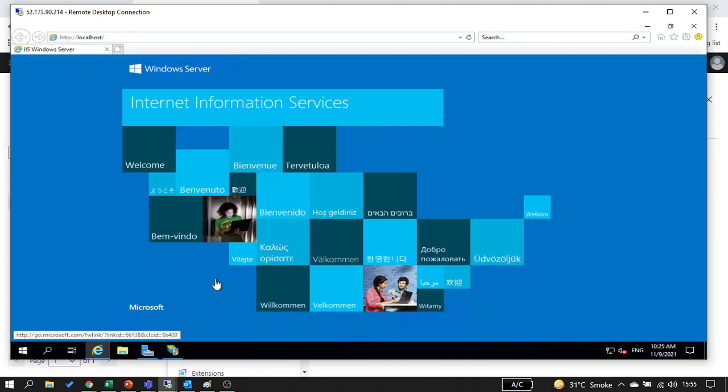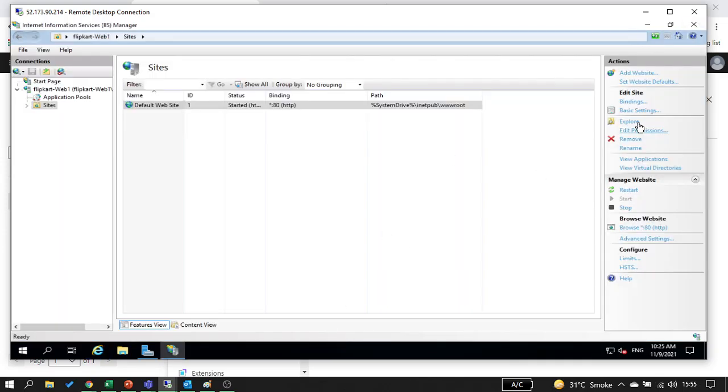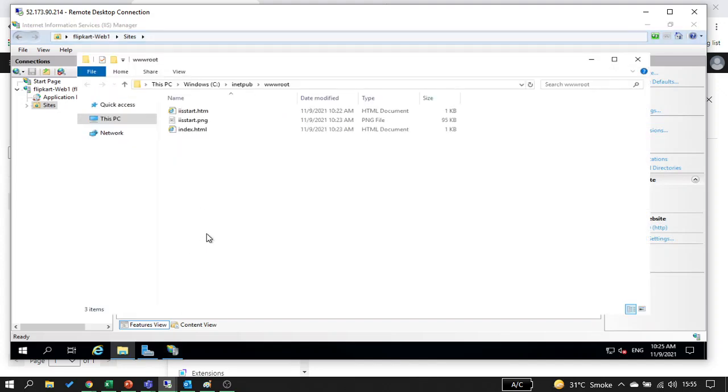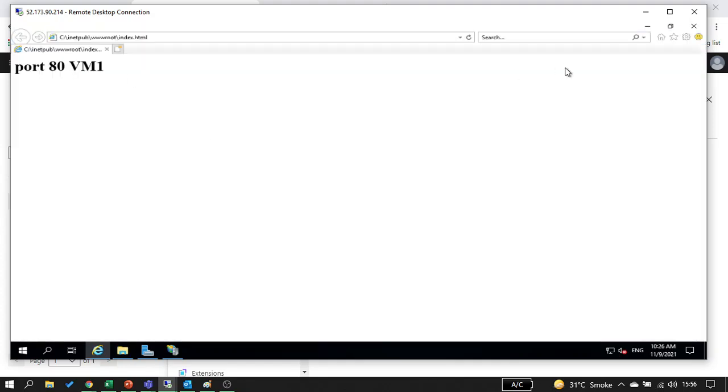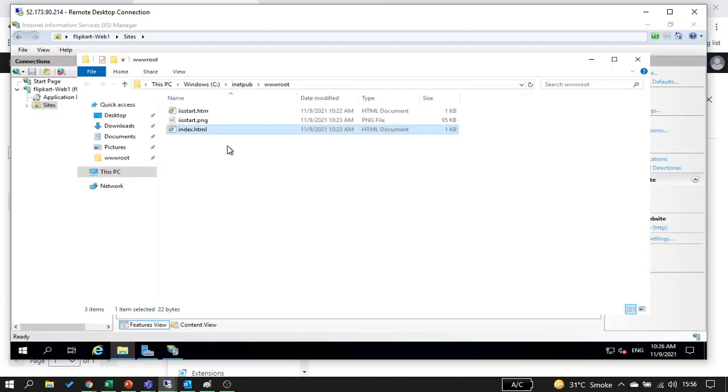Still getting the old page, why? index.html, that should be my page name.